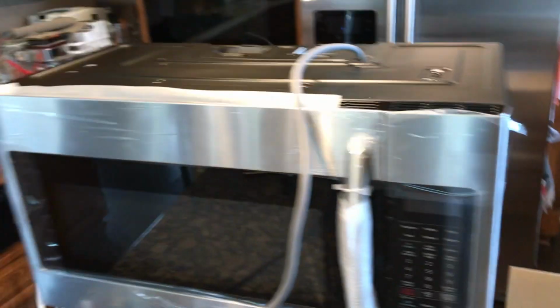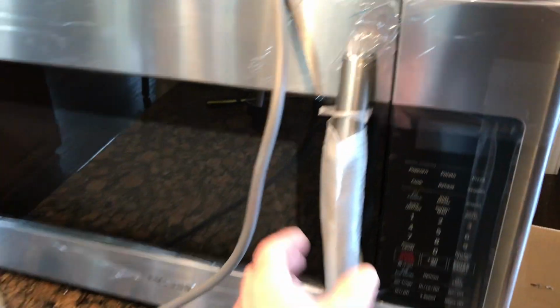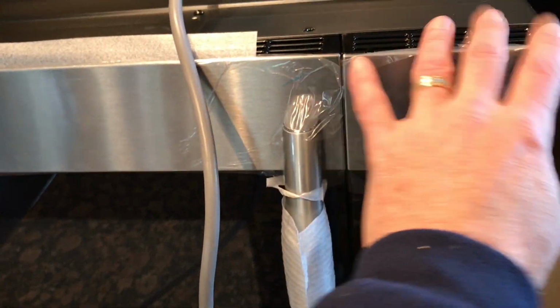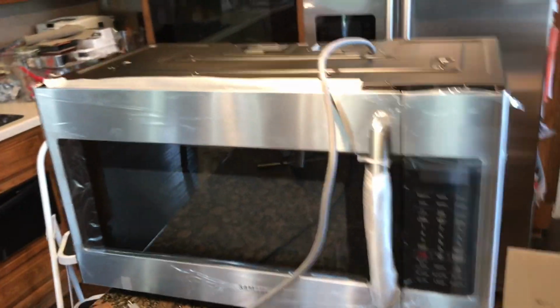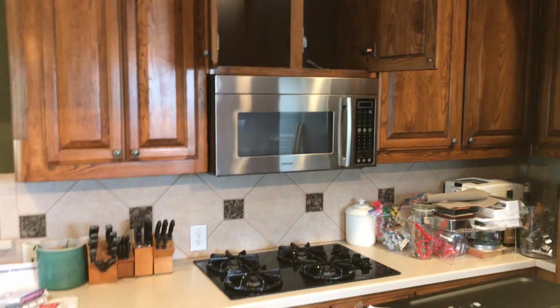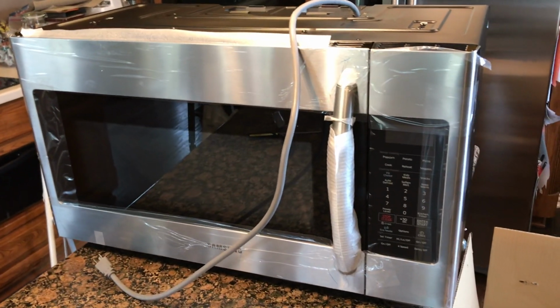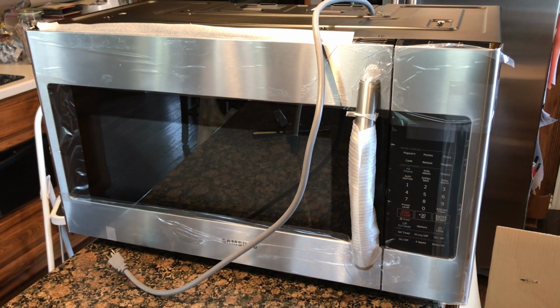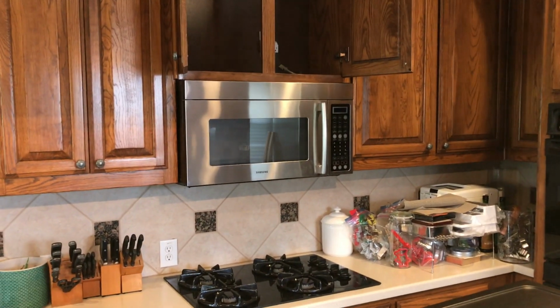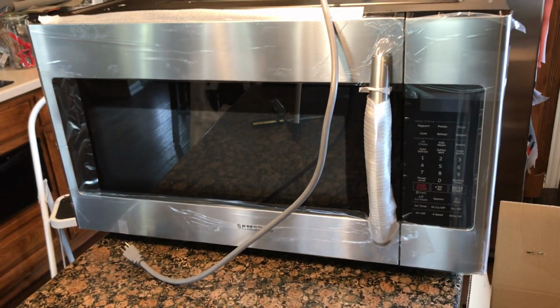There's the empty box. There's the new microwave. Still have some packing material on there. We'll leave that for now. Looks fairly similar to what we're gonna put in over there. So let's read some of the instructions, make sure that I'm not missing anything. Should be real similar to what I had to do to put that one in several years ago, but make sure that there isn't anything new.